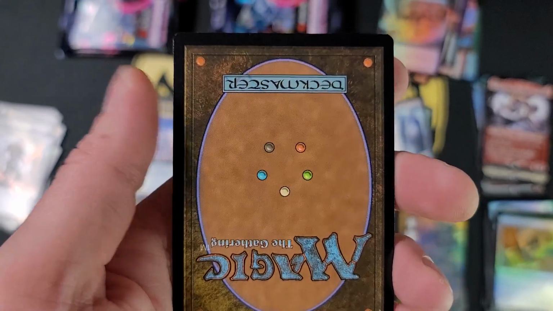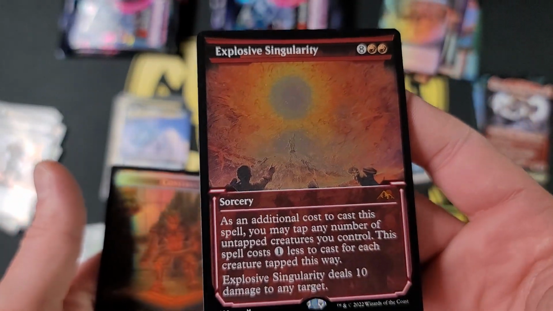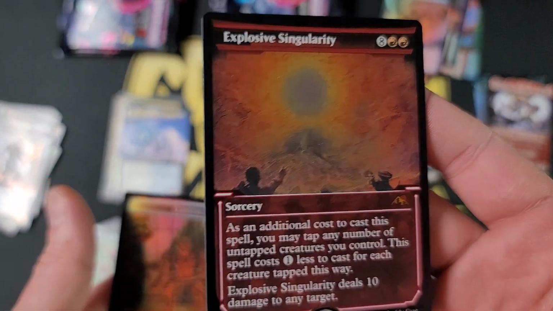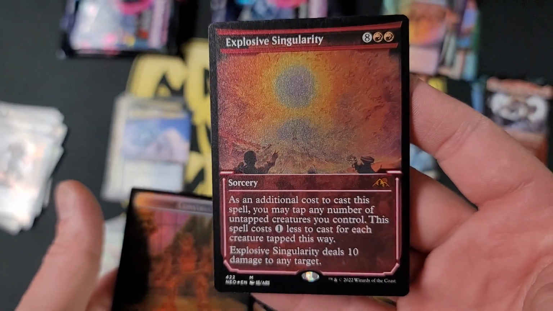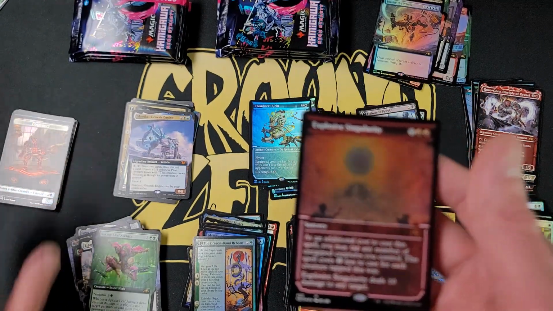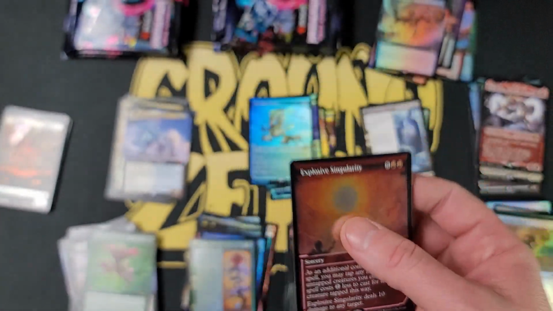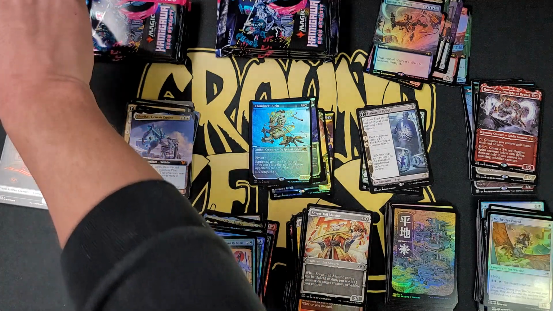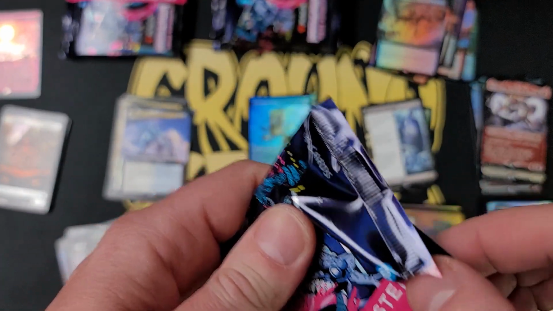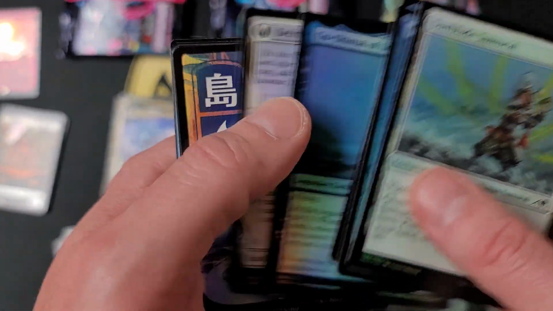Oh, man. Oh, Explosive Singularity Etch. I like that. That makes it increased rarity, right? Wizards is slowly understanding what's going on here. There you go. Explosive Singularity Etch Foil. I think all the etch foils are worth a bit more. They should be worth more than their counterpart, right? Yeah, than the other variation. They should be worth more.